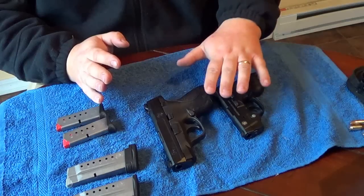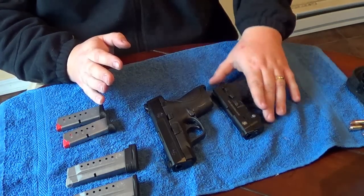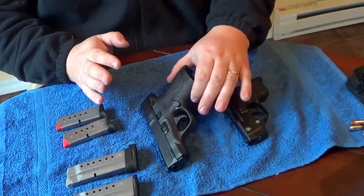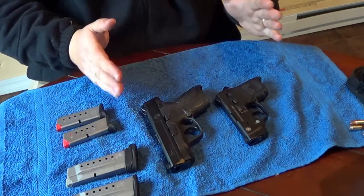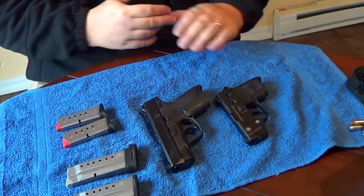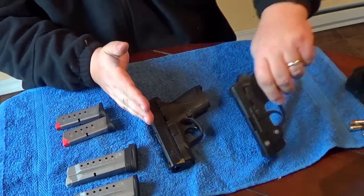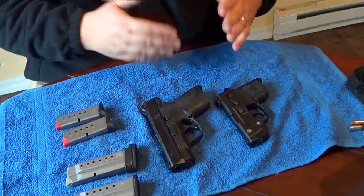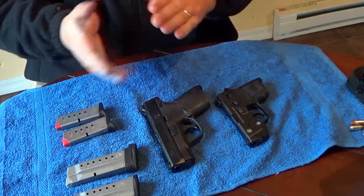And I would definitely recommend either one of these guns. They're both good guns. They've both, actually the 380 so far has functioned flawlessly. 0 issues. I haven't taken this guy to the range, but I assume that's going to be perfect. And I am super excited to get it out and shoot. So guys, Smith & Wesson M&P Shield, 9mm. Bodyguard 380, they're both great guns. And this is just a real quick comparison on size and features, and if you should upgrade or downgrade down to a smaller gun or a larger gun.